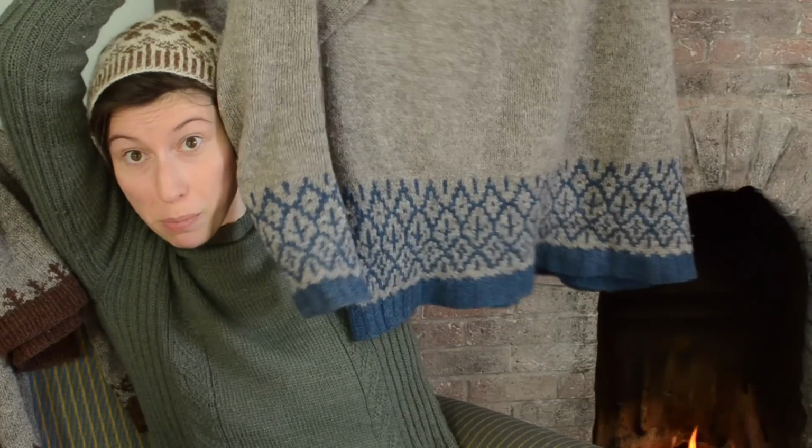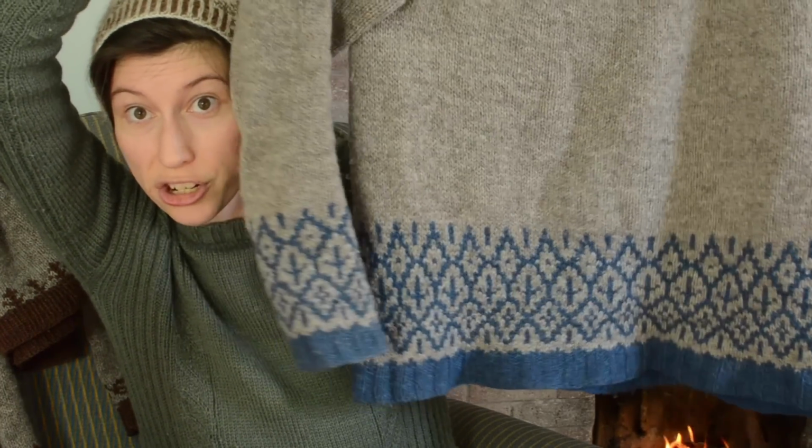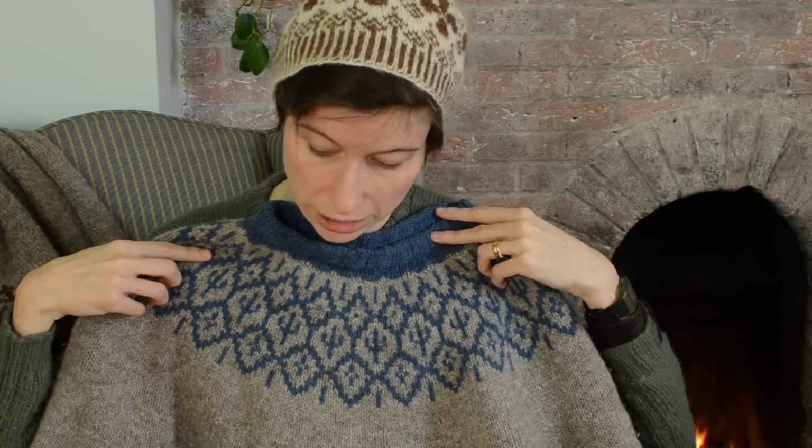It's got much more colour work at the hem and sleeves, which is really fun because often you get to the end of a yoke and you think, oh, well, the colour work's finished now. I like to add little bits of colour work around the hem and sleeves just because it's fun. But with this one, you've got a whole load more colour work to look forward to.